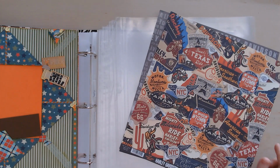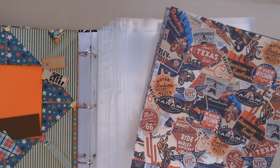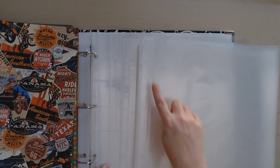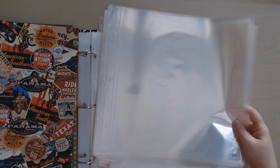And actually, if I'd known she was only going to charge me $1 for what was in the album, I would have grabbed a transparency one too, but they wanted $5 for one sheet. And I was like, no, I'm not paying $5 for one sheet. That's crazy. So anyways, this stack of 3-ring page protectors said 50 cents. So I grabbed the whole stack. But again, she didn't charge me the 50 cents. She just charged me the $1 for whatever was in here.